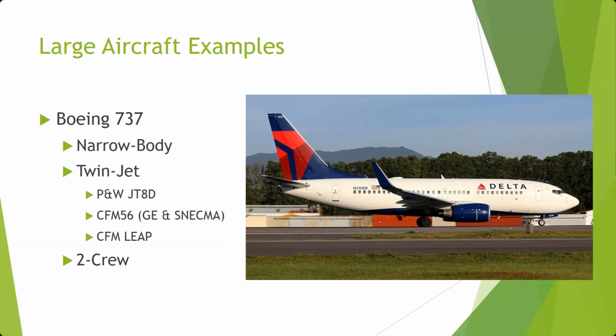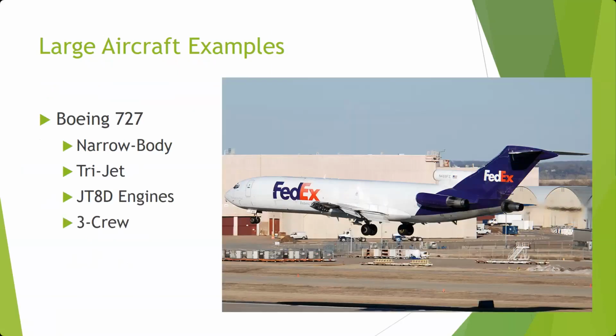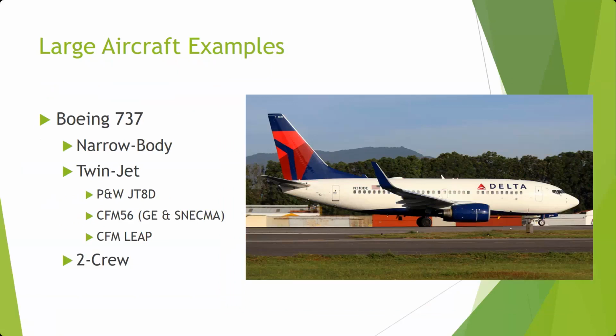This is big compared to the original. Look at some of the original 737s. They look really funny. They were nicknamed the Guppy because of how short and squat looking they were. Twin jet, so 2 wing-mounted engines. Originally, it had the same engines as this airplane. Originally, it had the long, skinny JT8s, but they were later replaced with CFM 56 engines and nowadays CFM LEAP engines.